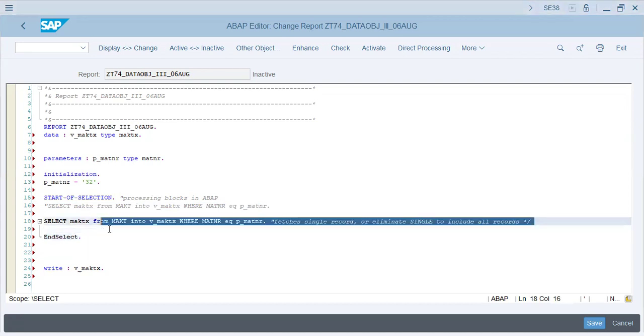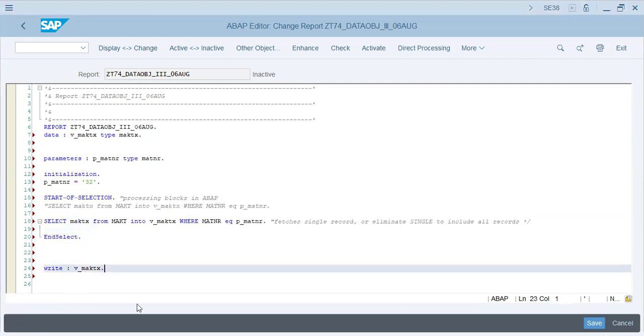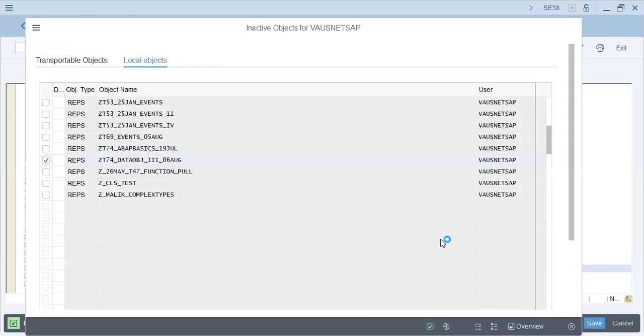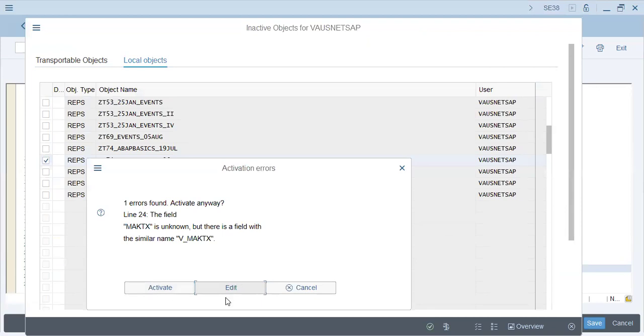Okay. Write the MAKTX. So we have to see whether initialization is working or not. MAKTX is unknown.